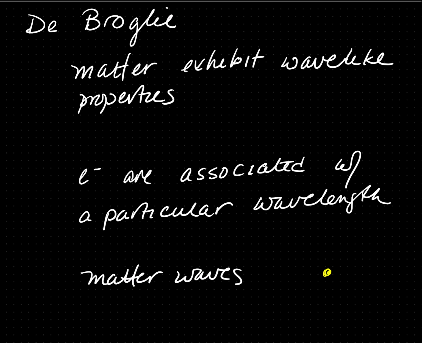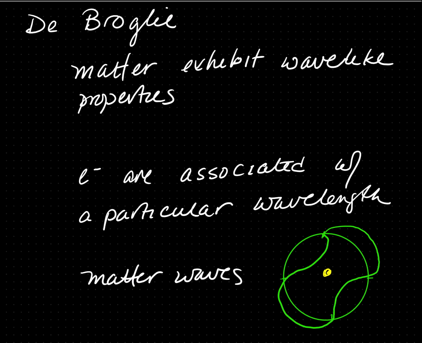So if I have a nucleus and the electron orbits around the nucleus, it would behave like a wave, and this is 2 full wavelengths. If I start with the equilibrium point here, here's my crest, here's my trough, so that's 1 full wavelength. Again, I start with my crest, and then I go to my trough, so that's my second wavelength. And these waves were called matter waves, and they behave as whole numbers.